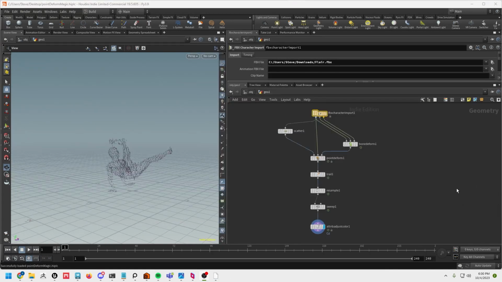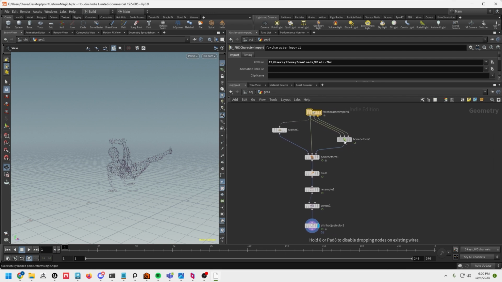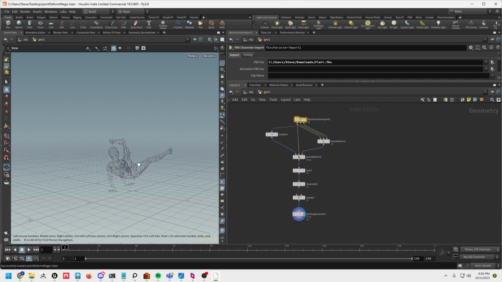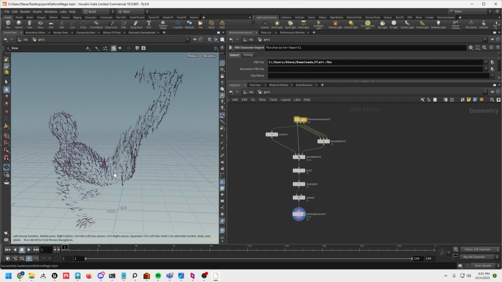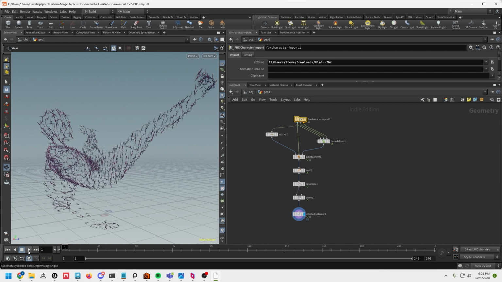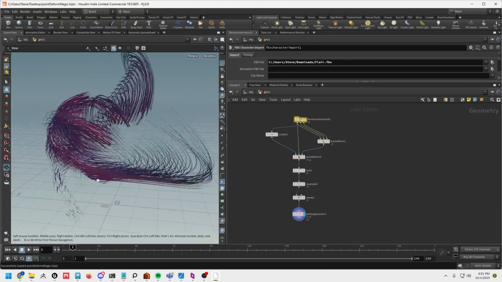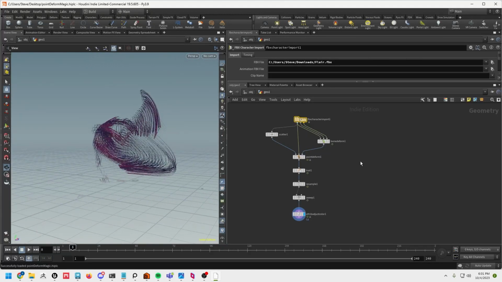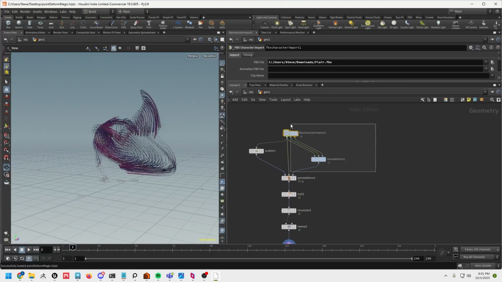Okay, we are back after that crash. I'm not exactly sure what happened, but on the safe side, we were basically gonna have our character be with the ribbons at the same time. So let's go ahead and do that.